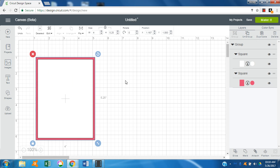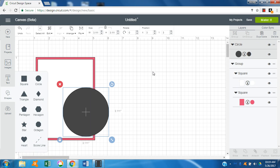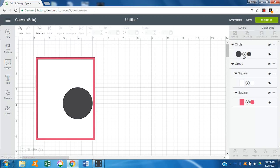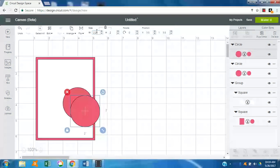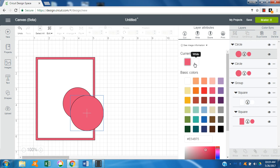All right, now the next thing we're going to do is bring in the next shape, and that's going to be a circle. And we are going to make the circle 2 inches. We don't have to unlock because it can be proportional. We are going to change the color of that one to pink. All right, and then we're going to duplicate it. We are going to make it a little bit larger, 2 1/4. We're going to change the color to white.